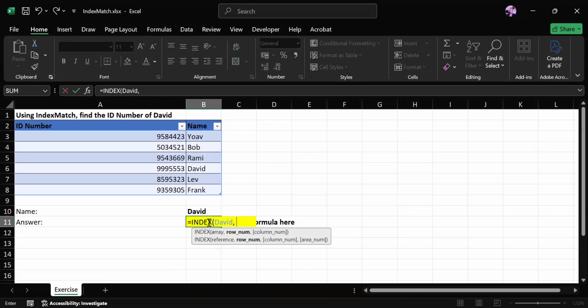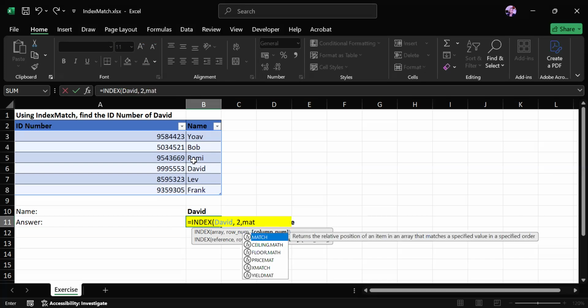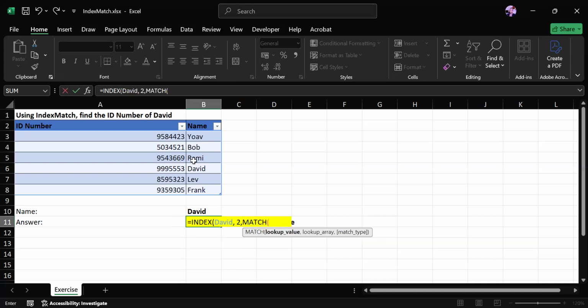Now, what is the row number of what I'm trying to look for? The row number is row number 2 for David. So I'm going to say 2, comma. Now, instead of me specifying the column number, I'm going to call in my match function. Match. Now, what are we looking for?